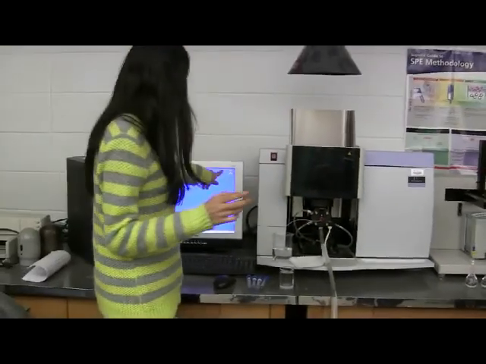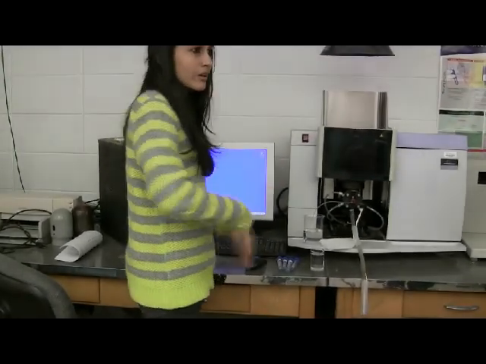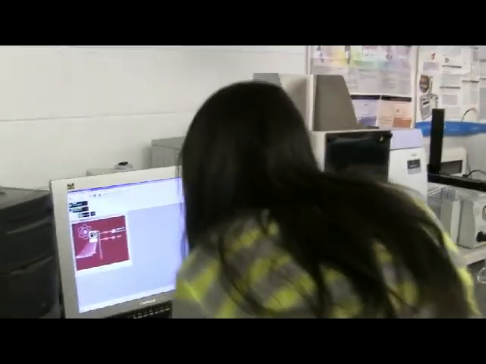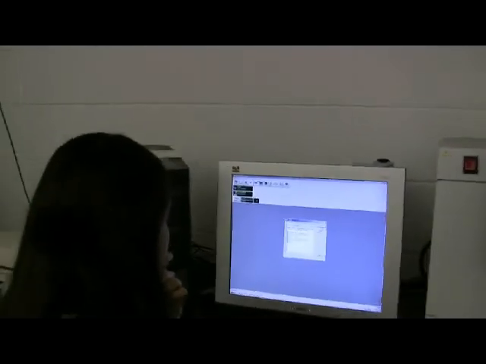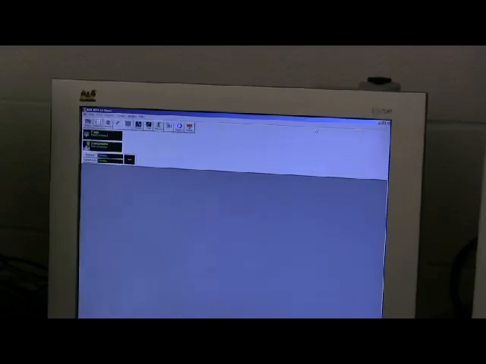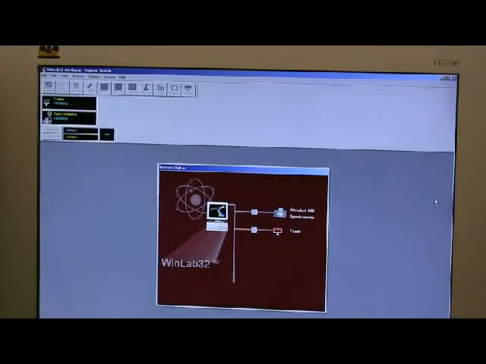Okay, so now what you need to do is click on the shortcut to WinLab 32AA, which is the software that controls this equipment. You need to wait for a while.